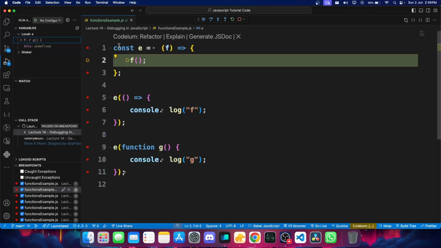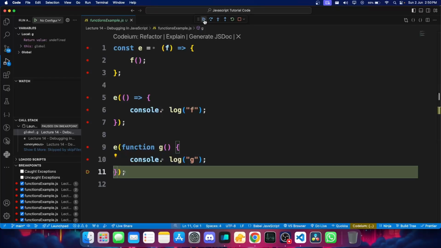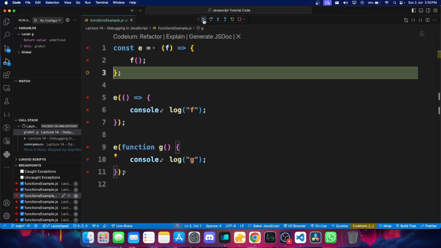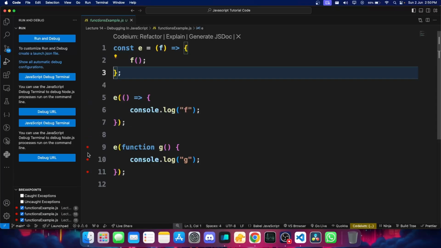And by the way, if I click continue here in the call stack as well, you would see the same. You would see G over here, global.g. That's something that was pushed into the call stack. Okay. And now the console log of G happens, and it reached the end of this G function. We press continue again, G got out of the call stack, and then we reached the end of the E function, then E got out of the call stack, and the program ended. So I hope this program made you realize what an anonymous function is and also showed you how you can debug these things. Okay. So let me remove all these breakpoints.